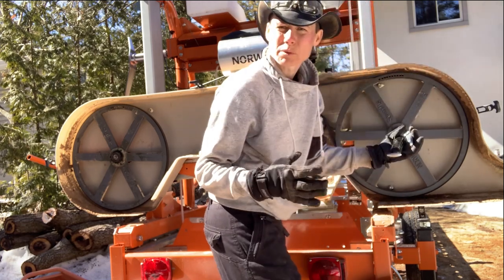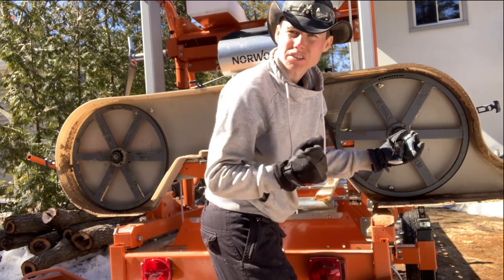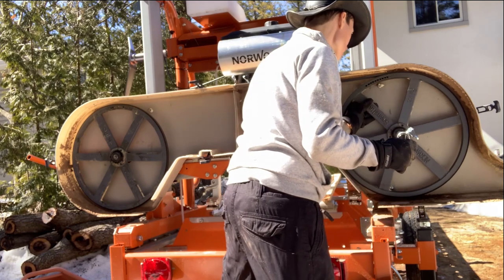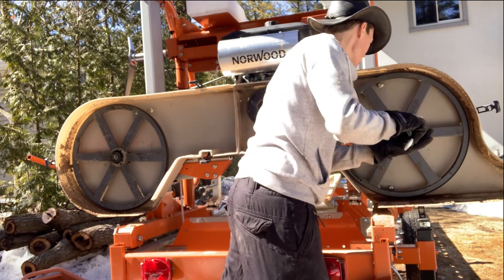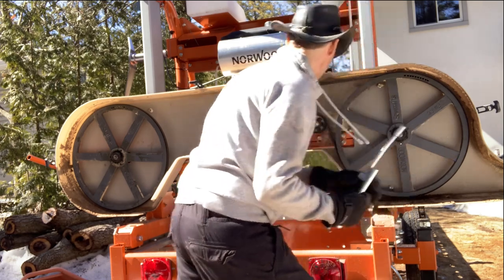Okay, I'm going to give her a little bit more just to make sure I don't see any water or anything funky come out of here. If so, just keep pumping and turning until it's all good grease coming out the top. Amazing. Okay.